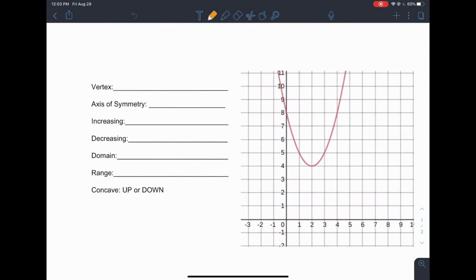Okay, guys, so this is just a random example. So I'm just going to write a random example here. If you want to write it down, find a little blank space or a scrap piece of paper to follow along with, or you can rewatch this video whenever you'd like. We're going to apply all those vocab words that we have to an actual parabola, okay?